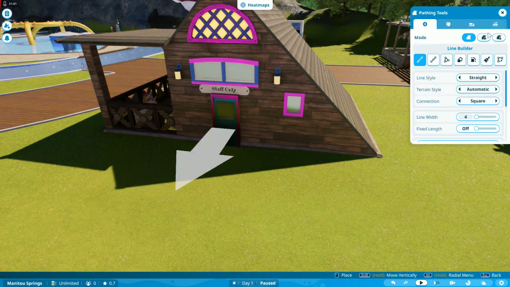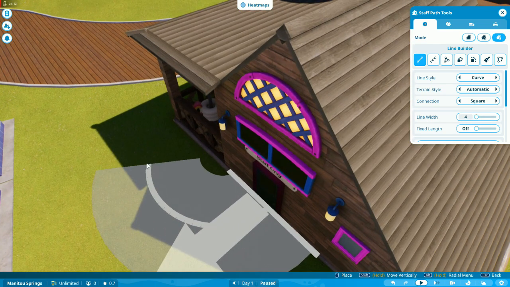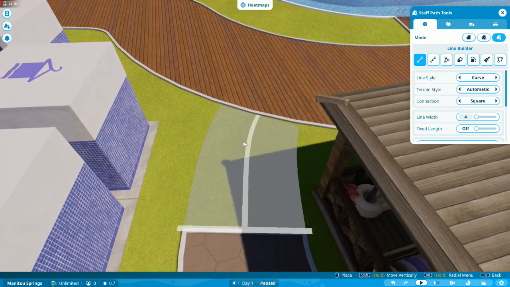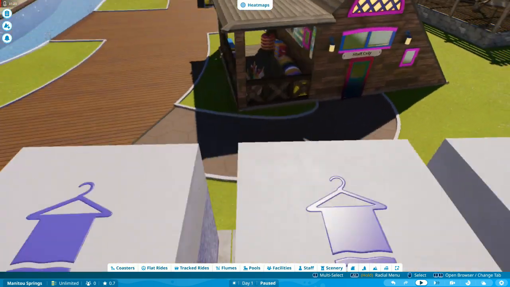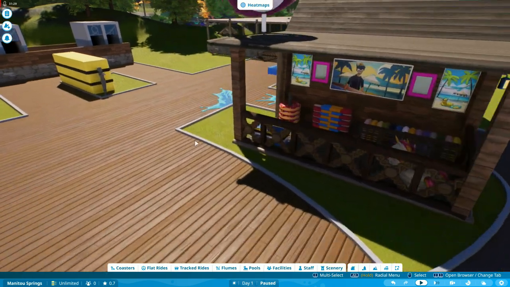Let's do that right now. Do the staff path. Do curved. We'll do it all sorts of skinny-like. Something like that. We can still put flowers and whatnot in there to decorate this whole area out.